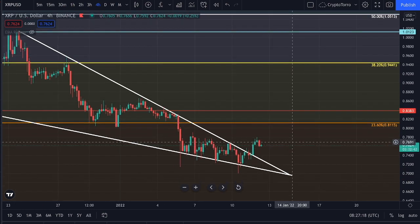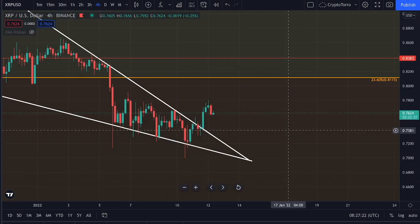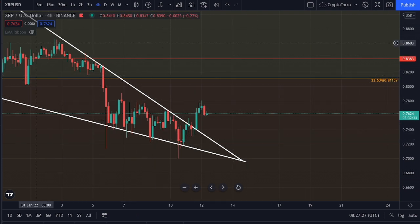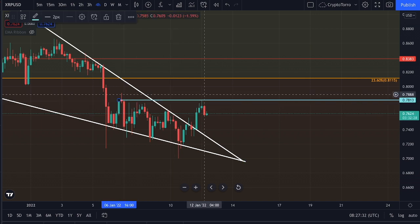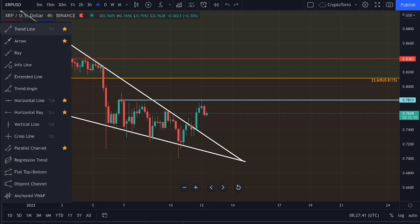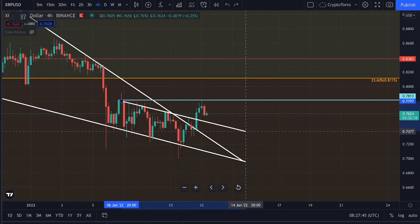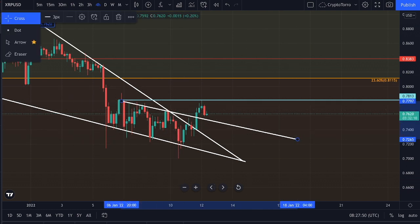Well, heading further towards the price action right now, what I think is absolutely crucial is to take a look at what we are actually seeing. So we are not just seeing a breakout, we are unfortunately as well seeing a rejection taking place underneath a previous range of resistance. We did actually see a rejection taking place here priorly. We are right now getting rejected once more at this range, and what I think is actually good to know is that if we would like to see a further continuation towards the upside, what I personally think are levels of support where we would like to stay on top is, for example, this range right here of descending resistance.